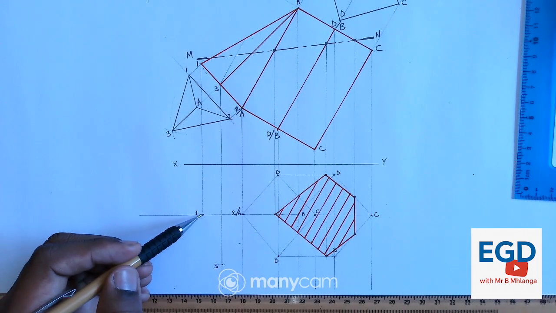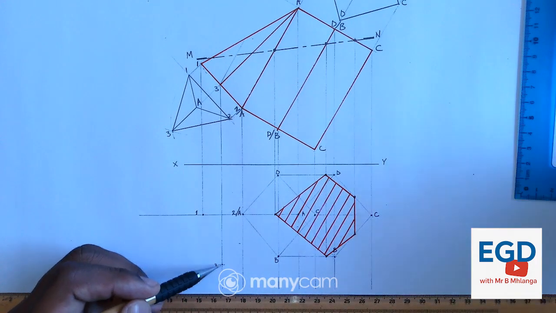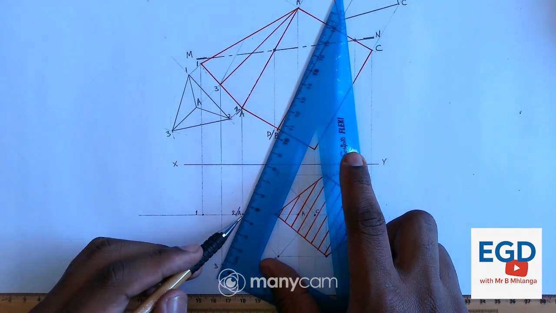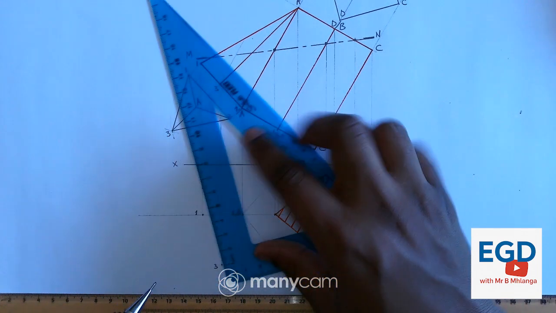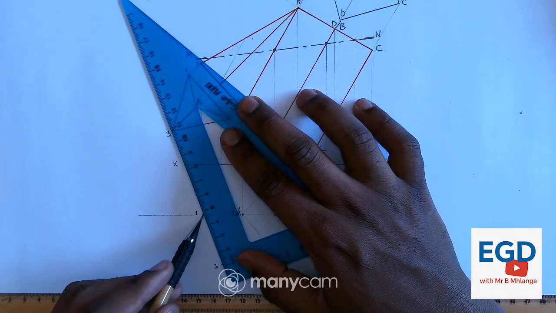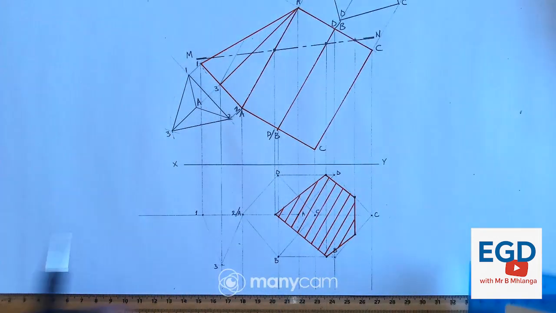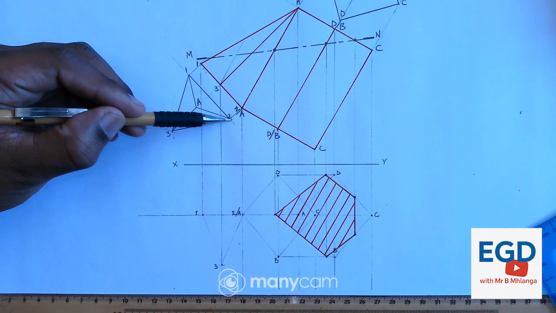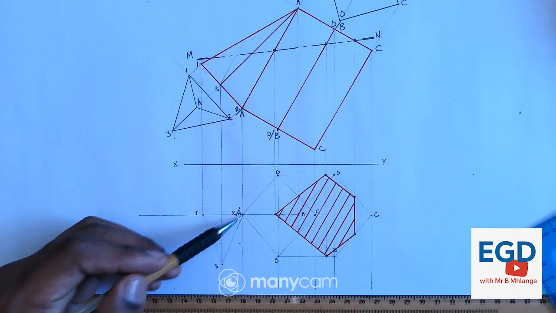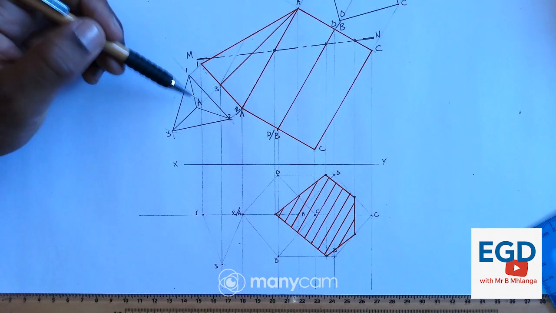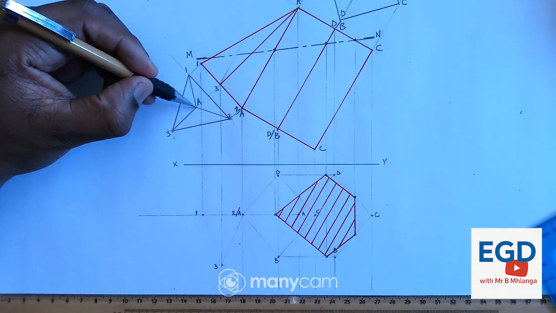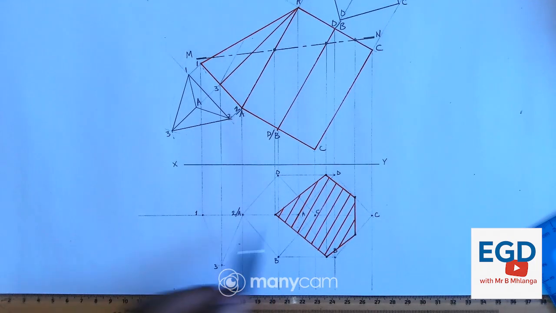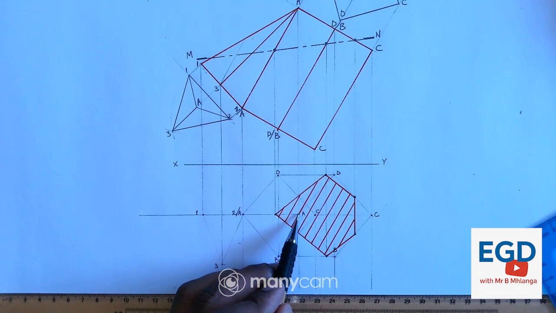Okay, so now I have point 1, 2, 3, right? So I can just connect those points like that, just like that. And then now obviously I have the base of the pyramid. So this is the base of the pyramid. And we also have the highest point, which is point A. And that point, we do have it from our top view. That point is right there.